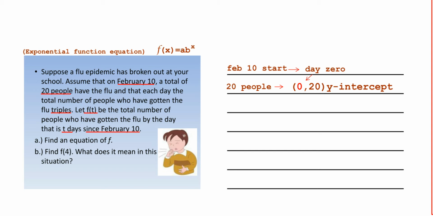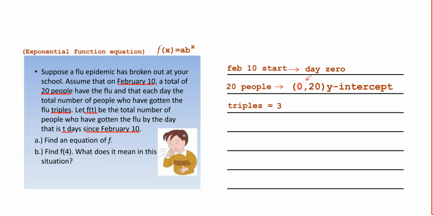So what else do we know out of this particular example? Triples. Yes, the word triples. Triples means 3 times, right? So 3 is the representative number. Keep in mind, we're trying to look for an exponential function. Right up at the top, we have the exponential function equation written out as f of x equals ab to the x. I highly recommend you write this formula whenever you're working on your homework at the top of the page. So each time you start a new page, write this formula if it's for exponential functions.